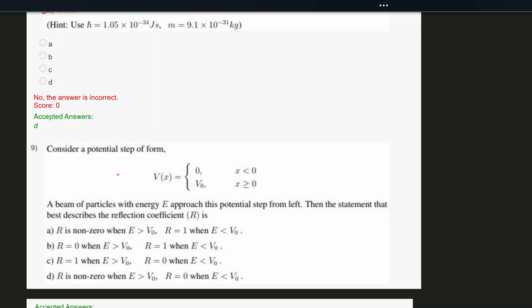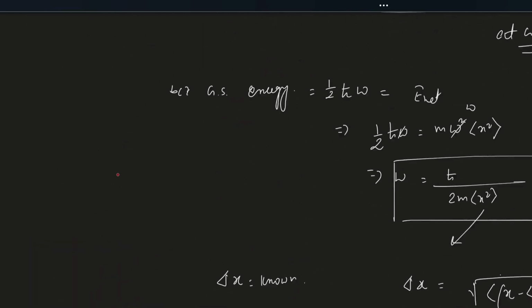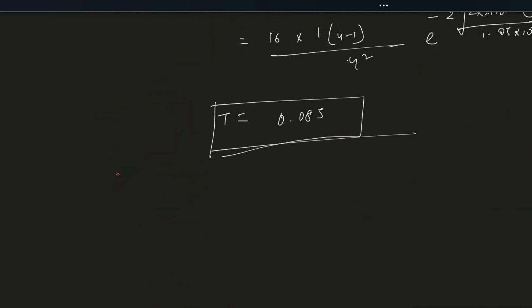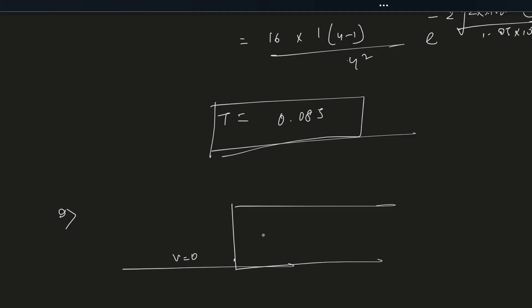So basically again this is a region-wise divide, solve the Schrodinger equation and apply boundary conditions sort of problem. It is called a potential step problem, so we will be drawing a step potential. So this is the step. Here V equal to 0, and in here V equal to V naught, and this continues till infinity. It is not stopped anywhere like the potential barrier, because it is a potential step, and the stepping up happens at x equal to 0. So you can call this region 1 and this region 2, and this is for x less than 0 and this is for x greater than 0.